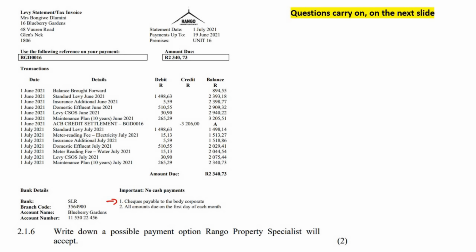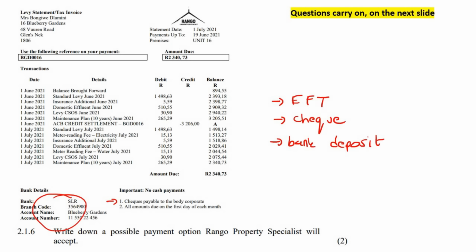How else could we do it? Okay, so you could do a check. And then here, because they've given you the banking details, you could also do an EFT. So we're going to put there EFT, which is where you just do an online payment, or you could do a check. Or because they've also given us banking details, you can also use a bank deposit. But you cannot pay cash. So you cannot rock up there one evening and whip out your suitcase and show them all the cash. They don't want that. They want the money to be going into their account.